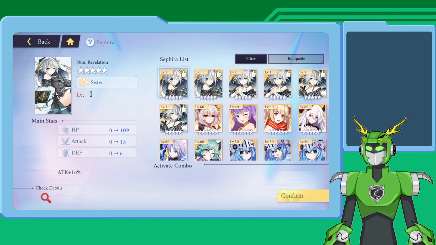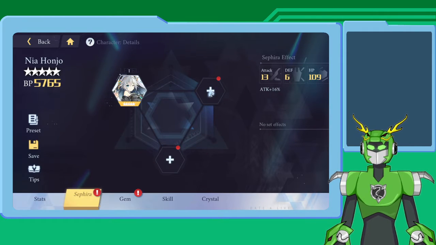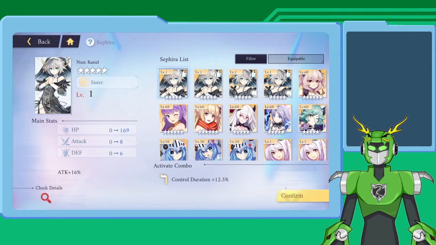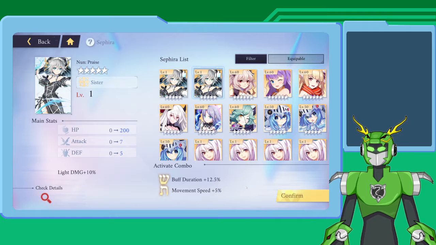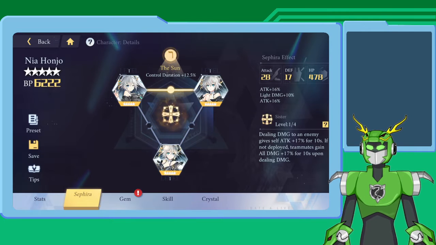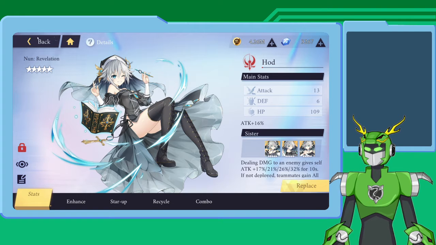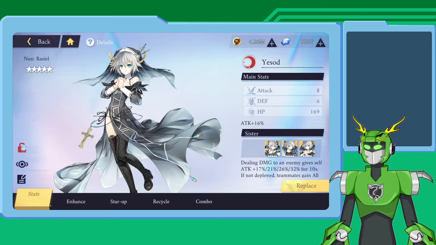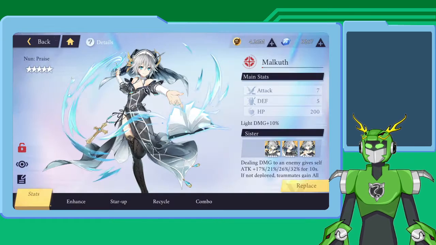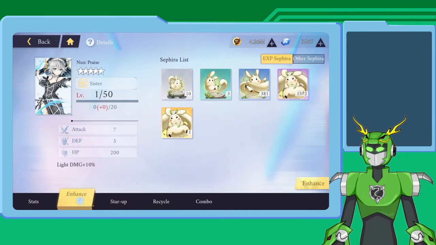Oh, thank God. Okay, equipped net. Equipped net. Control duration plus 15%. That's pretty neat. And equip this one. And now let's lock them so I don't delete them by accident, because apparently these don't come locked, in a very weird way. Boop. And boop. And now let's enhance.